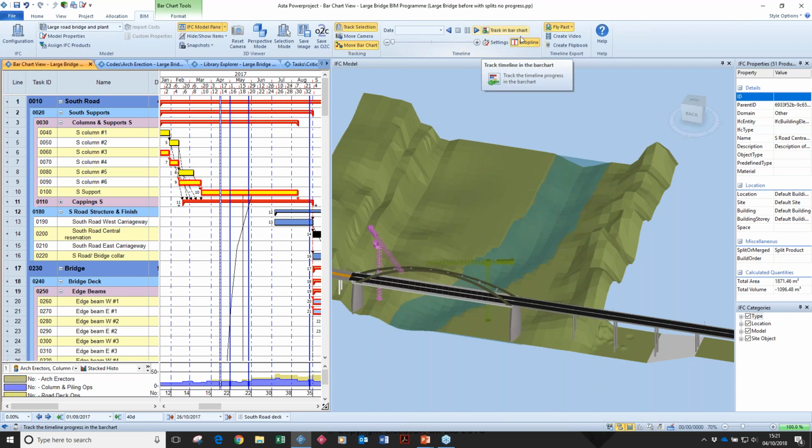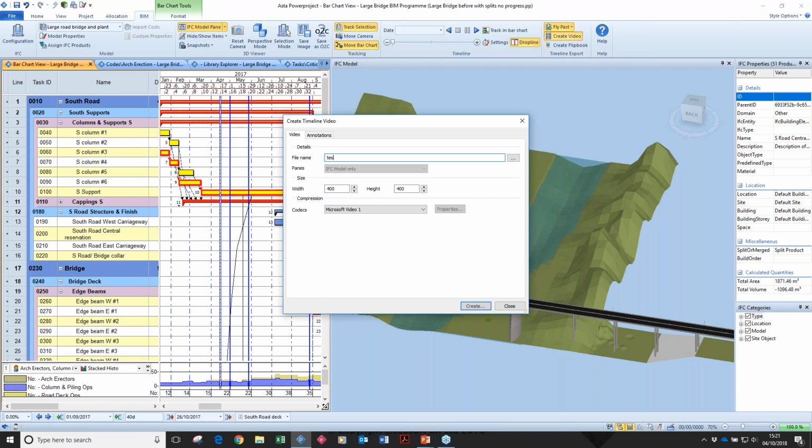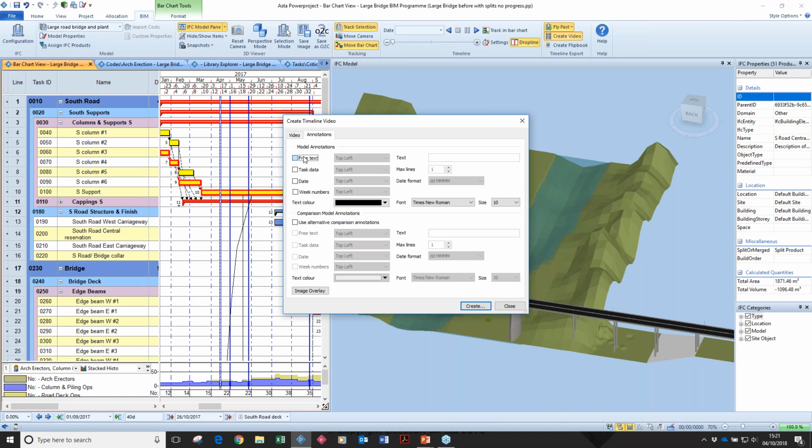You'll see under fly paths, the next button is then to create a video. So I can go into here and I can create a new video that looks at the IFC model, or indeed perhaps looks at my comparison model as well. And I can choose whether that's going to be on the left, right, underneath, etc. It asks me to choose a resolution, so I'm going to use 1080. And it asks me to use a compression algorithm, which doesn't really matter. But I can then add some extra information on top as well.